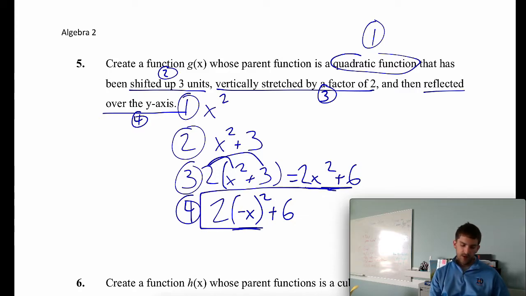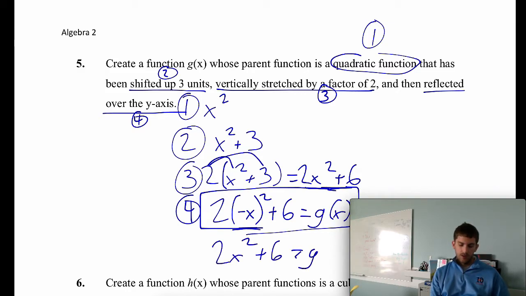And in fact, maybe we should give it a name. So let's call it g of x. But as some of you may have noticed, the negative inside is the same as without it for x squared. So both versions of this are correct. Let's do the last one together.